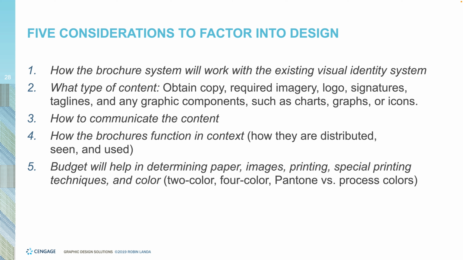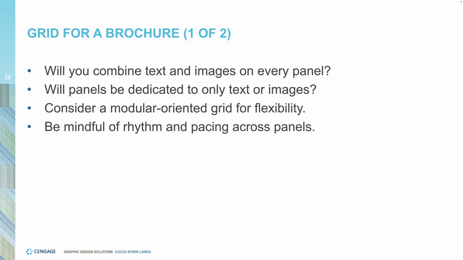What's your budget? What do you have for paper? How many colors do you have available to you? Are there any special things that you can do with it? Die cuts, special printing processes, foils, and different printing processes we have available as well, such as varnishes. We're going to do process colors because we have to use CMYK, because it's going to be 16 different spot colors. So all those things start to go into what is there.